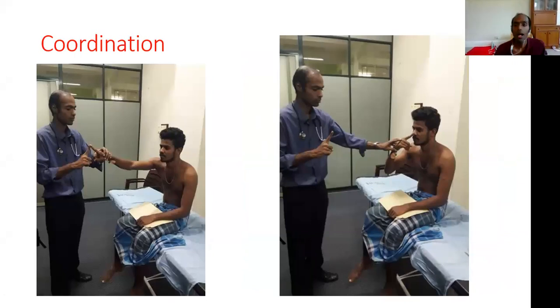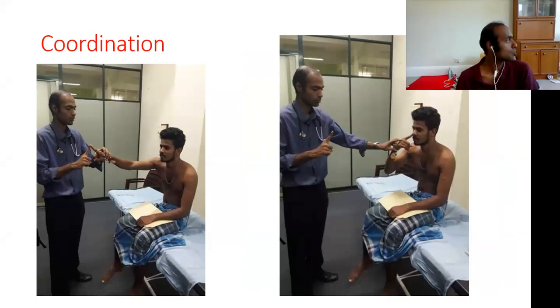So we have done the inspection, tone, power, reflexes, and then we go to coordination. Coordination is basically checked by the finger nose test. That's how you check for coordination. The same principles arise in the lower limb as in the upper limbs. If there is weakness on one side, the coordination might be abnormal, but that is not due to a problem of your cerebellum. It is because the arm is weak. So be careful when you interpret these physical signs.